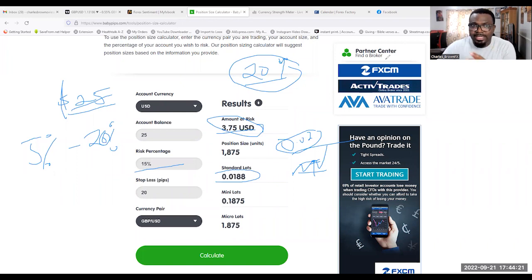Now, I'll do that again so you understand it. Some of you just missed what I just did. Let me do it again. Now, this is your loss size. Let's say it is time to trade this risk that you have. You have 0.02 as your loss size to trade. So I'm telling you, do not enter the entire 0.02 if you are still trying to understand your strategy, if you are still trying to master entries. So take that 0.02, divide it into 2, take 1. So you now have 0.01. You take 0.01 and enter it.